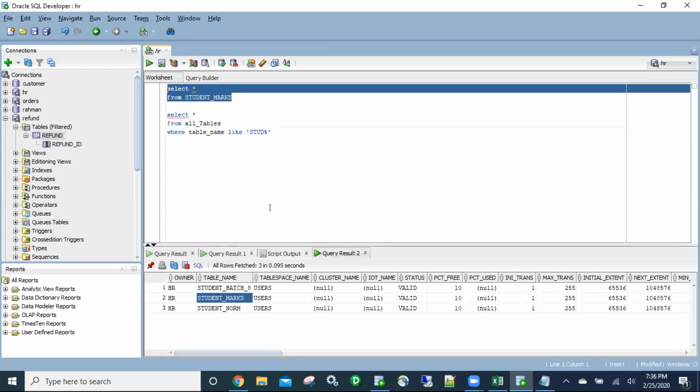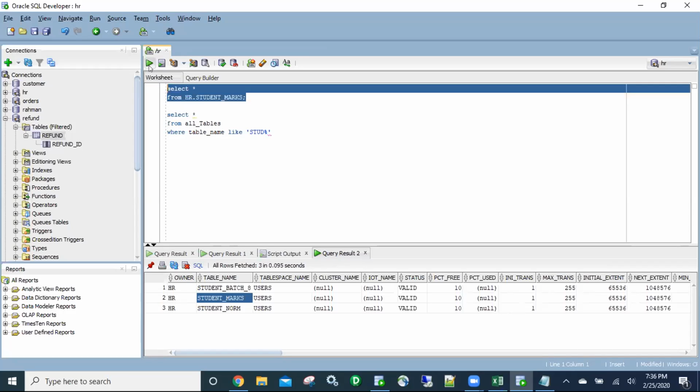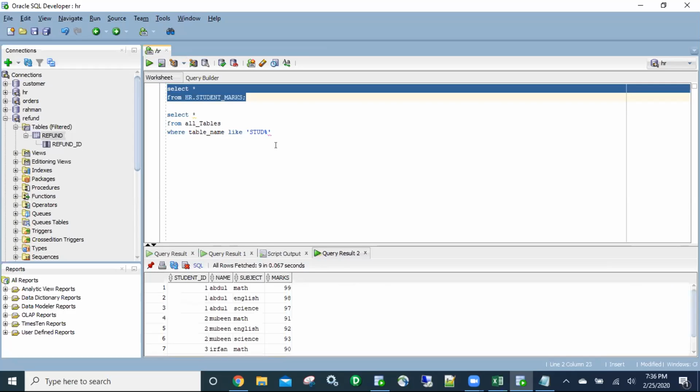When you go to work on day one, if somebody says, can you give me data from this table? You don't have to ask which schema it is, what's the table name. They'll say, I have a table which starts with STU something. Can you give me data from that? Instead of asking 10 questions and making yourself look dumb, you can use this query and say, okay, here's your data. They will be surprised. Oh, okay, you joined like 10 minutes ago. How did you even know which table? You say, yeah, I know all these system tables, so I got it from there. Okay, anyways.